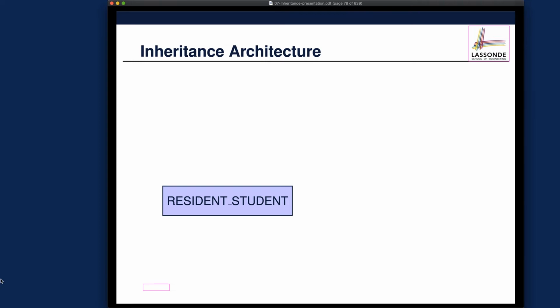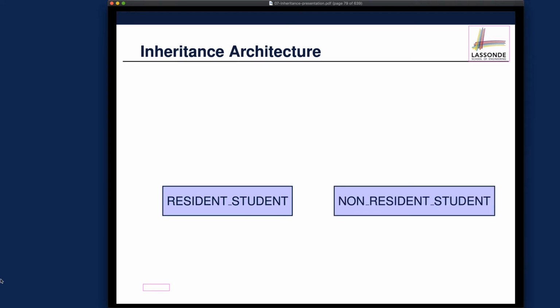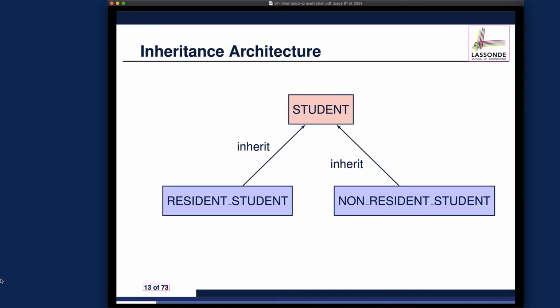Okay, so now conceptually you can think about you got two subclasses over here. This is not really a formal diagram, just some informal sketch. Of course, if you want to draw a design diagram, you want to follow the syntax and the notation. So we got resident students, we got non-resident students. Both of them inherit from the student class. You might have a criticism right away. Well, compared with the very first design attempt, we got two classes. The second design attempt, we got one class. But now, you claim that inheritance is a more superior solution, but you got three classes.